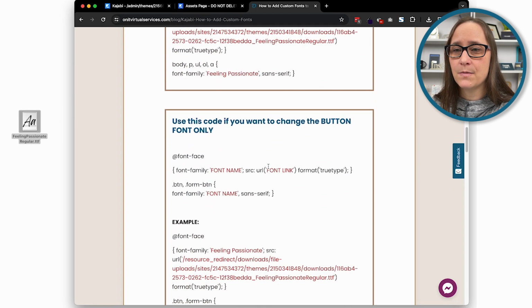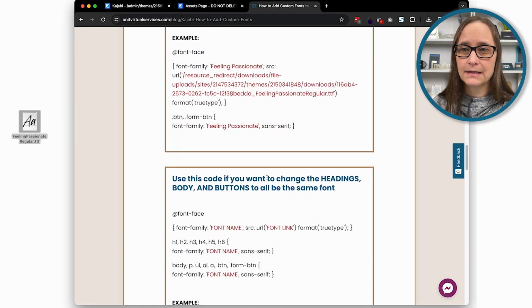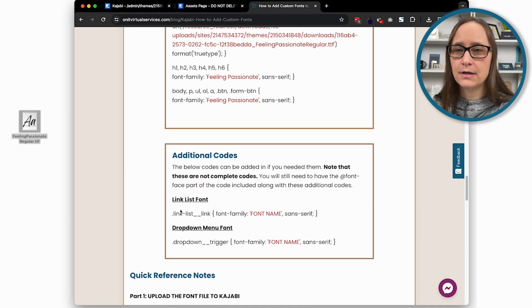Okay, and the same thing happens down here. If you're going to look at the button, these are kind of like the identifiers to be able to call that you want the buttons to be changed, the button fonts to be changed. So that's the key pieces that you want to edit. If you want to do the additional codes, if you want your link list to have a different font, or in some cases people have drop-down menus, they want that to be changed. Other areas like your blog, you might have headings there, you might want to change. Those might require you to edit the font just a little bit.